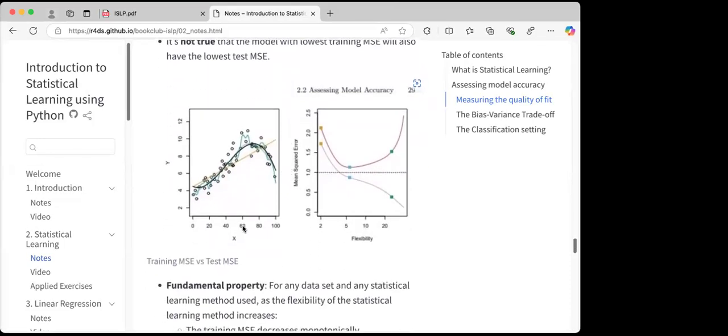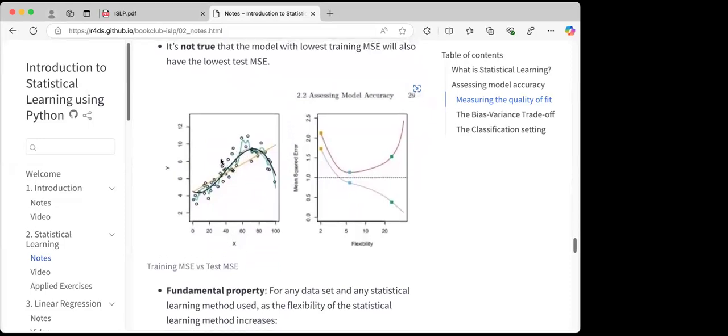So this is just an example. Here you can see the graph. We have the various data points. This is the X, the input, and these are the responses. The dots or the circles are the various data points. The true F is the black curve. Because this is simulated data, we are able to observe the true F, but in reality, we don't observe the true F.